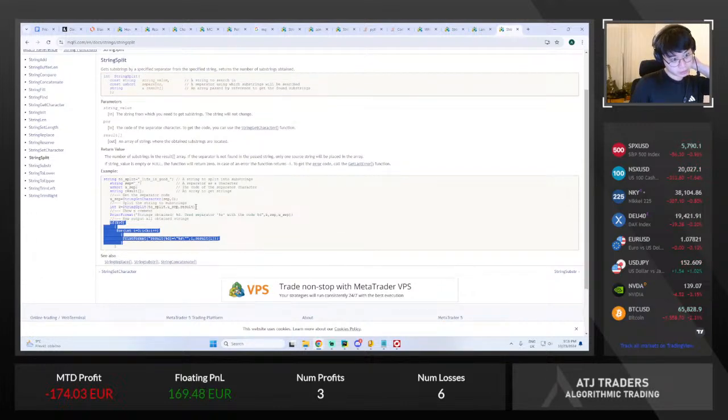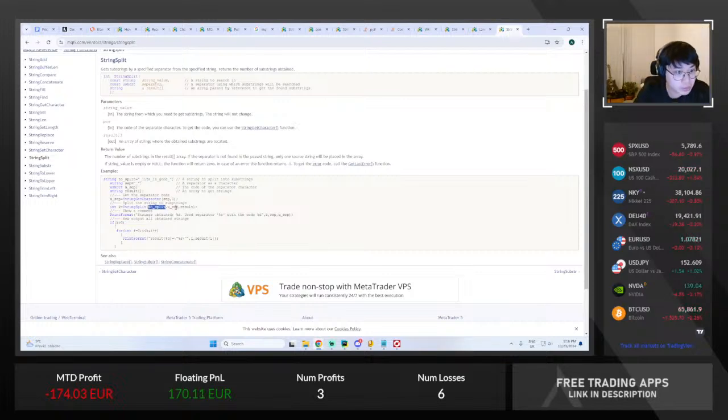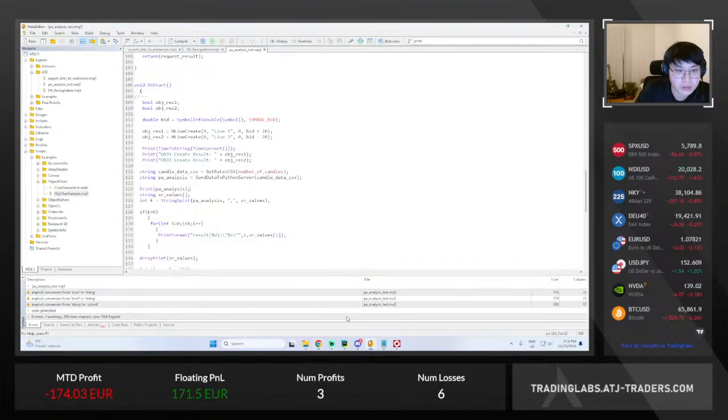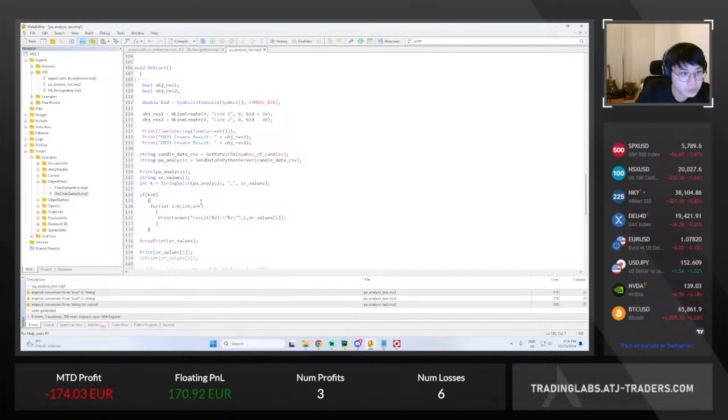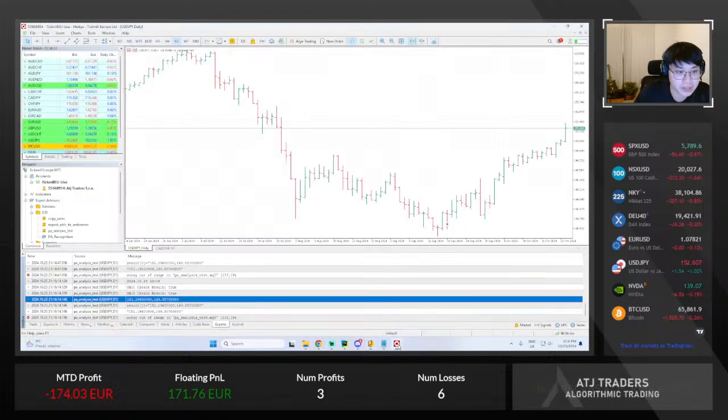So here in string split, we have to provide a string that we want to split, then the separator, and then the result. And here, what we have is the PA analysis, and it returns this value.